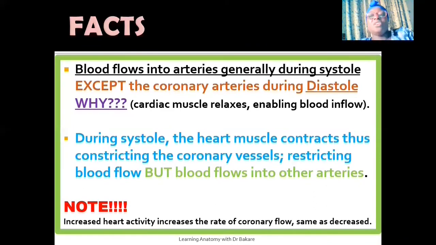When the function or the activities that the heart exhibits increases, there's going to be more demand for blood, and the only vessels that will be supplying it with blood is the coronary artery. So there will be an increase in the flow of blood within the coronary artery. Also, when there is a decrease in heart activity, there's going to be a concurrent decrease also. This is understandable because the more the activities that the heart exhibits, of course, the more the demand of blood that it will need, and of course, there's going to be an increase in the coronary blood flow.